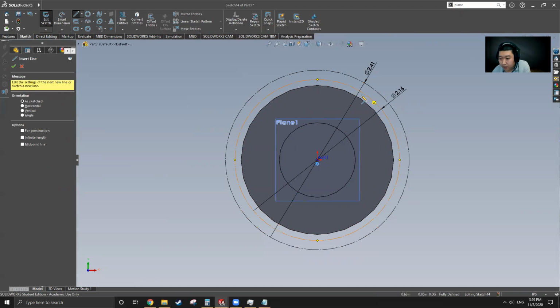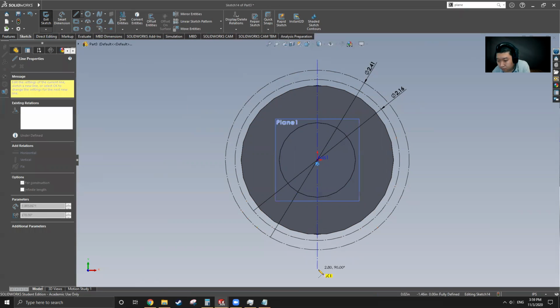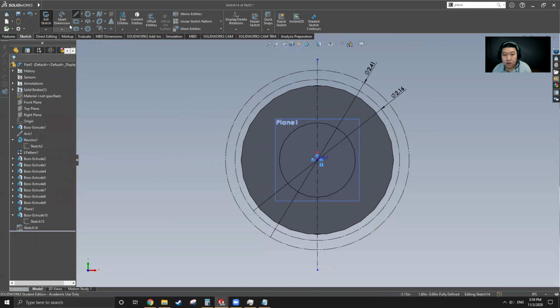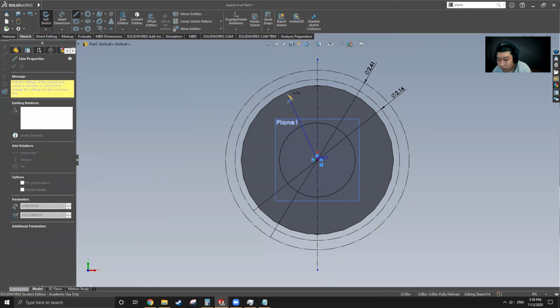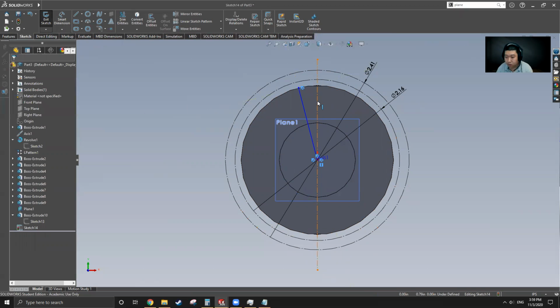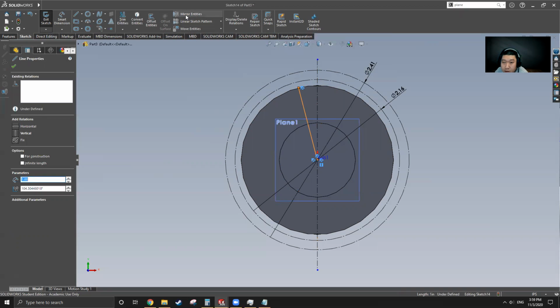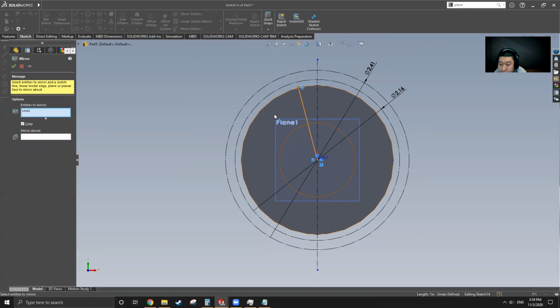And now let's do the line. Let's do a center line first. And then a normal line from here to the OD of the disk. All right, don't go further, just to the OD. And select this mirror about the center line we created.